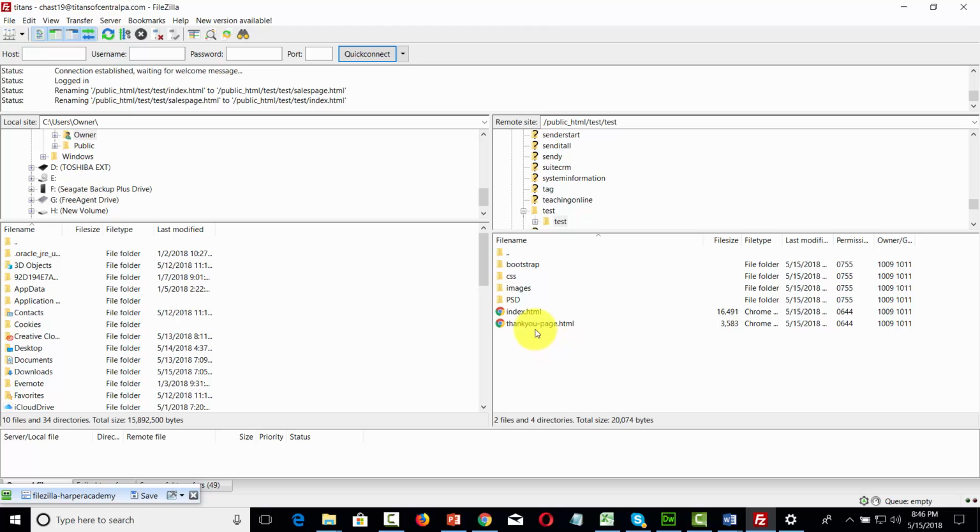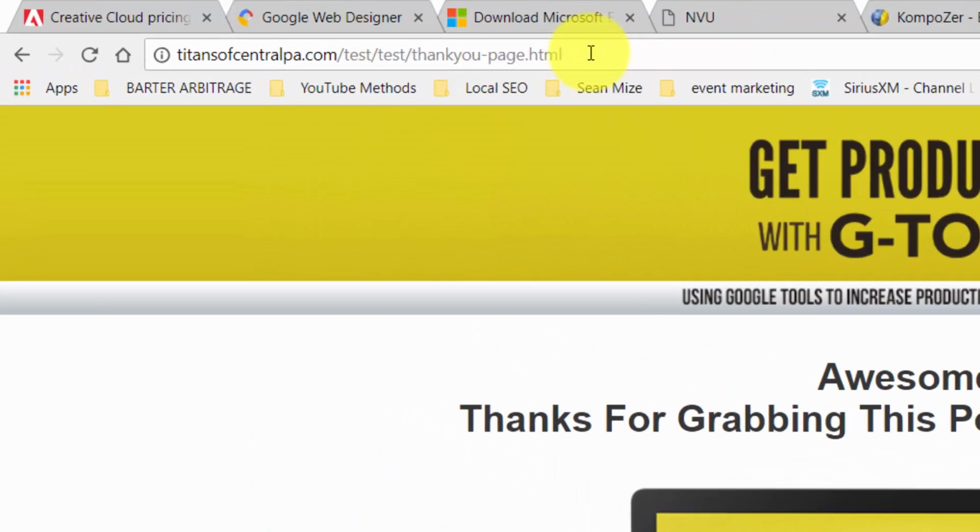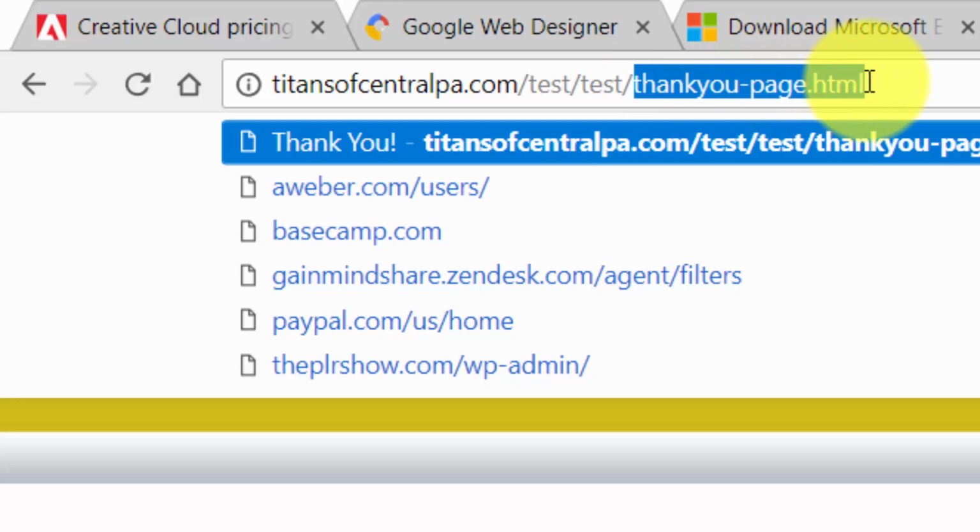So now what we'll need to do is we'll need to make sure that we make this part of the address that says thankyou-page.html visible in our address bar in order to display this page. And you'll notice that in order to display the page, we're showing this URL, the entire thing that says thankyou-page.html. We can name this page anything that we want. We need to make sure though that the index page is named exactly what we want it to be.